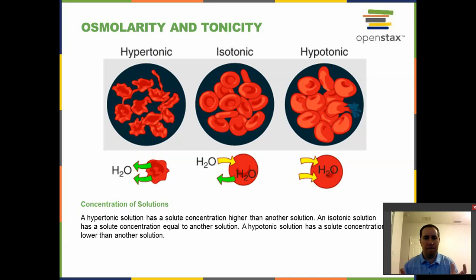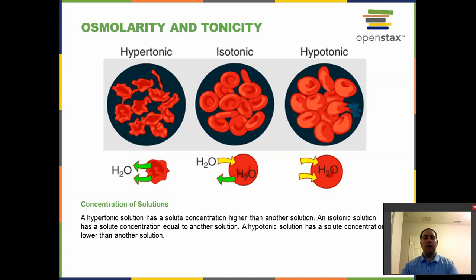Now, if we take a red blood cell and we put it into a solution that has the same osmolarity or the same tonicity, we say those solutions are isotonic. Iso means same. They have the same tonicity inside the red blood cell as outside of the red blood cell, and so no osmosis is going to happen. It's the same concentration of stuff inside and outside, so water is just happy where it is. That is isotonic.